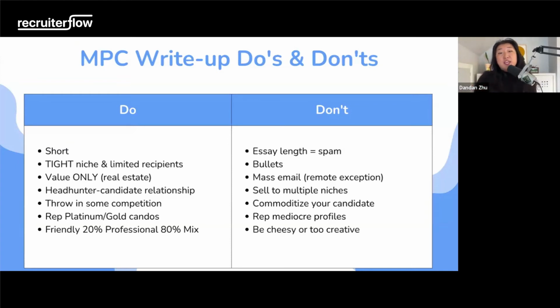You need, I got a 3-year guy or gal who's been promoted the last 3 years back to back to back, and she's being underpaid. Boom, that's a gold candidate. That's a unicorn find. That's a freaking deal right there. You have to understand, what is the client interested in? Because the client is not interested in someone who's struggling in their career, someone who hasn't worked on important key documents, somebody who has a hoppy track record, 1 year here, 3 months there, not a gold candidate. So that's very important. Your MPCs will not work if they're not good enough.